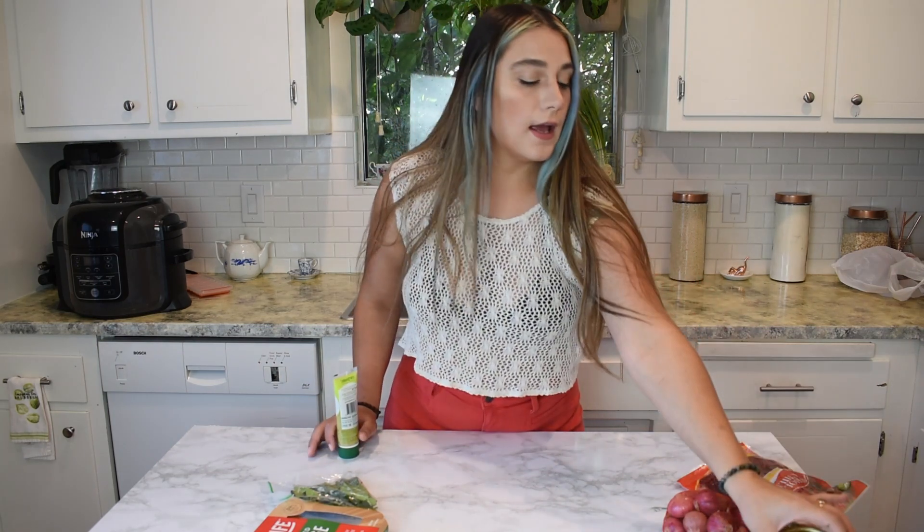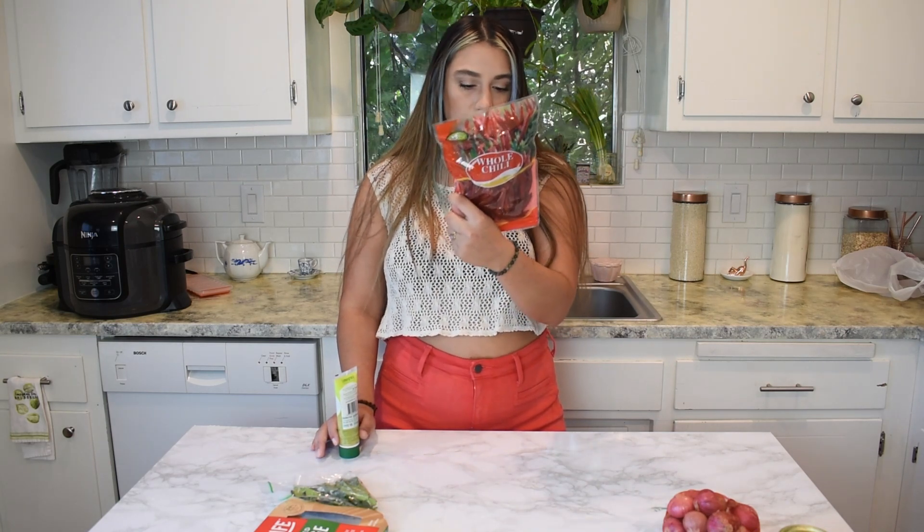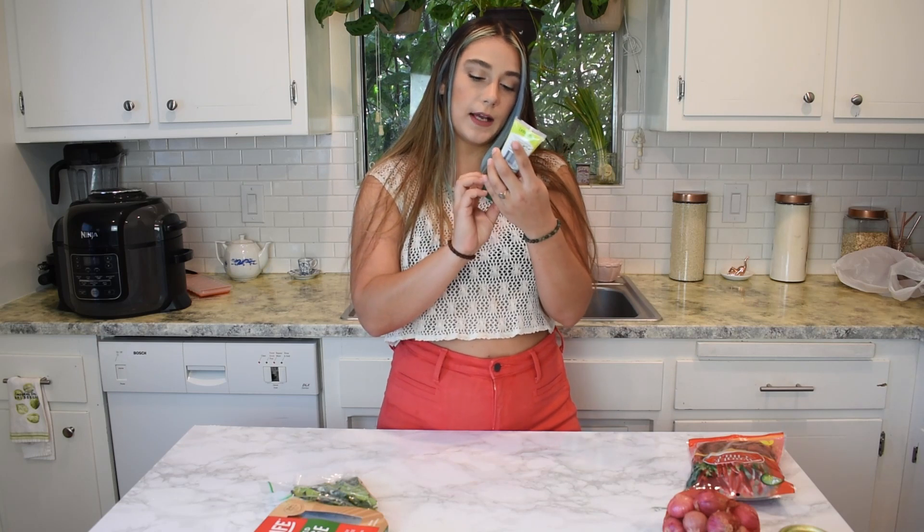They needed Thai chilies, which they had like a large bag of dry Thai chilies, but I didn't really want to buy that large bag because I don't think I would have used it all. So I got some Thai chili sauce that I get from my favorite restaurant, and I also have whole chilies — they look almost like Thai chilies, but it just says red chilies. I also could not find lemongrass stalks anywhere, so I picked up some lemongrass paste. That should work, and we have shallots as well.